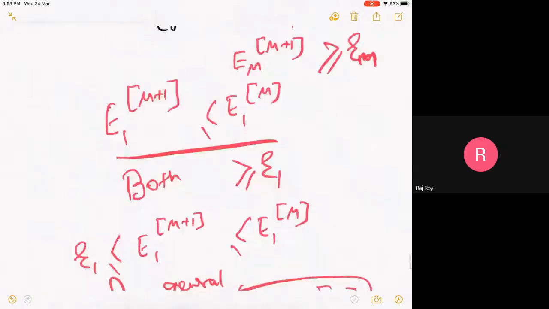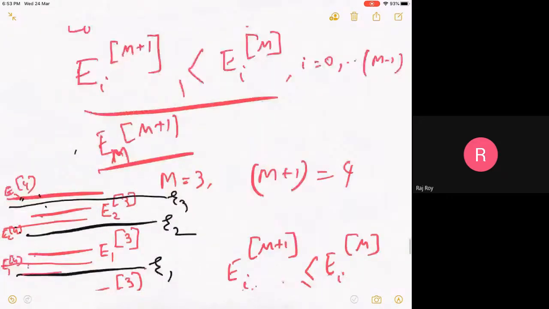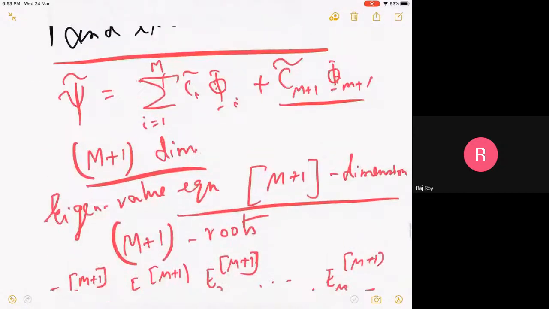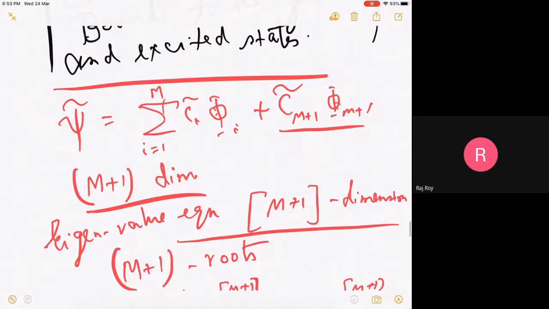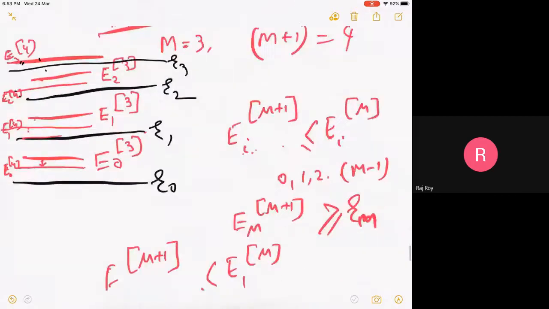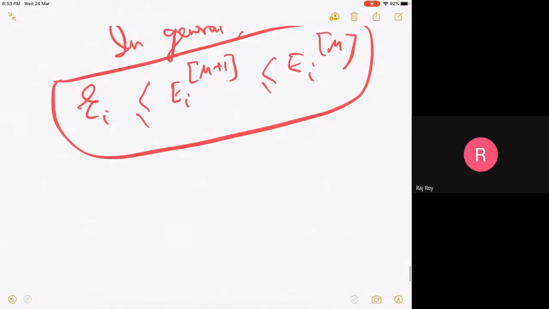So I have said quite a few things. One is that because of the interleaving method, each of them will be always greater than or equal to the upper bound, its exact states. Second thing that I told, if you increase the basis set, keeping the old basis and then adding a new basis, the result always goes down. Yet the exact states always become lower. So there is no curve crossing. So the roots cannot cross the curve.